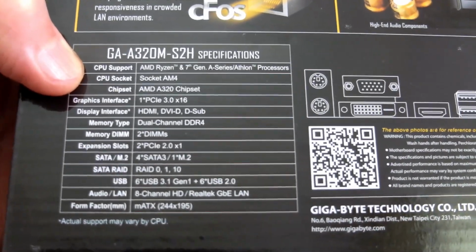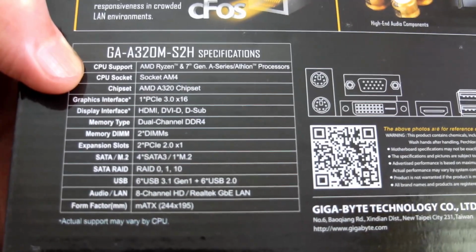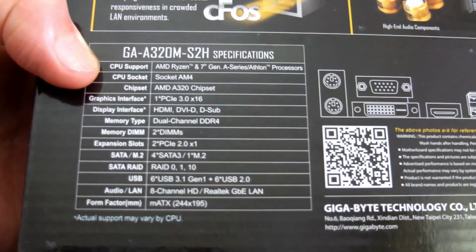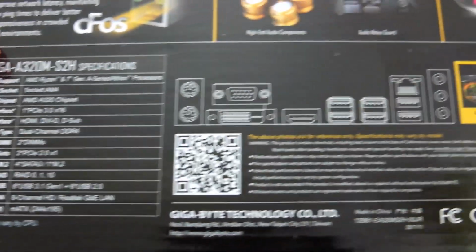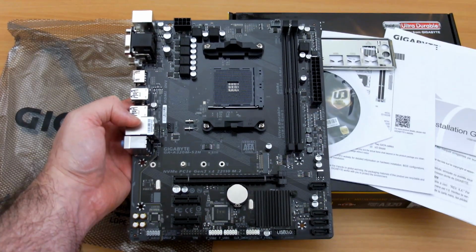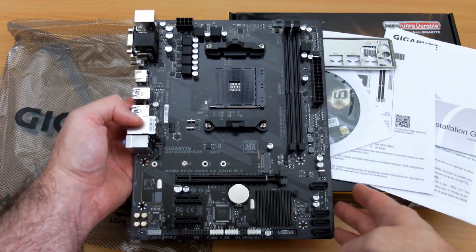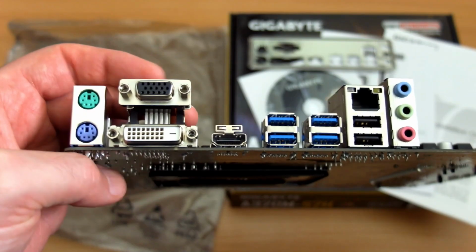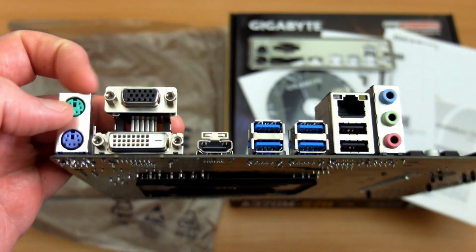We have that M.2 port, and we also have micro ATX form factor, just like the gaming board that I looked at. And when you look at the board, you'll see that it's a bit narrower than the gaming 3.1 that I looked at in micro ATX form factor. That's due to the fact that you have 2 less DIMM slots on the back. Standard connections on this, we have a little bit less than the gaming.